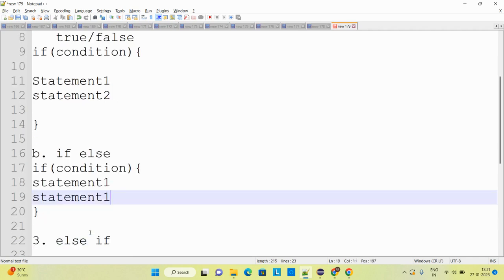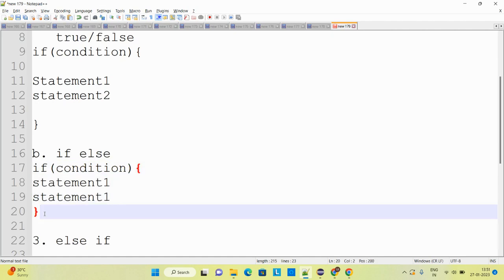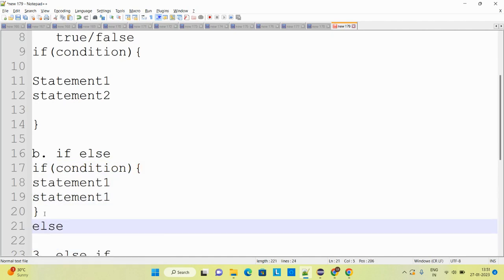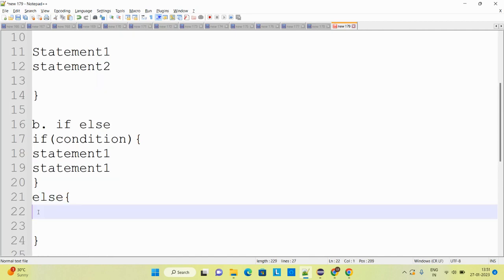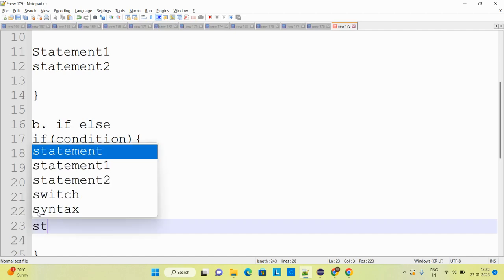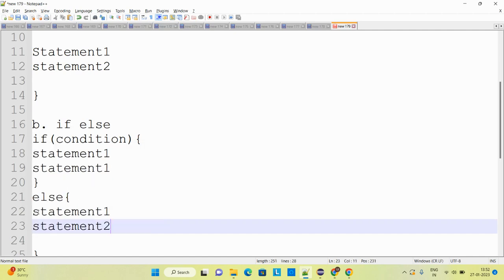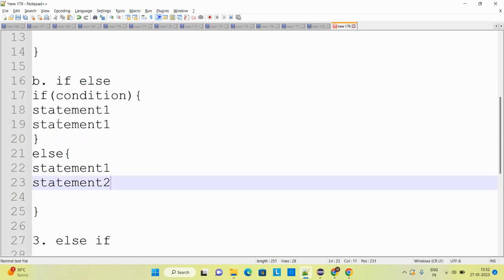It will execute when the condition is true, and for the false condition you can write some code as well. I will write statement 1, statement 2, something like that. Now this is about the if else.